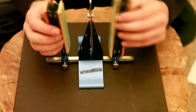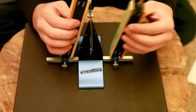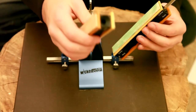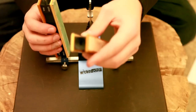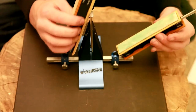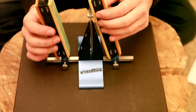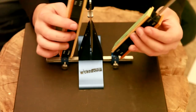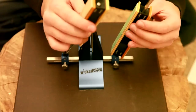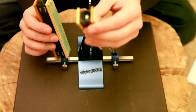And just same thing, just nice even strokes, heel to tip. The compound on the green is newer than it was on the tan side, so as you guys may be able to see, I'm leaving behind a little bit of compound. That is fine. If it gets so much that you're not contacting the edge with your leather, just go ahead and wipe it off, and keep doing that till you've got a sustainable amount of compound on your leather. And I'll do a couple more strokes.